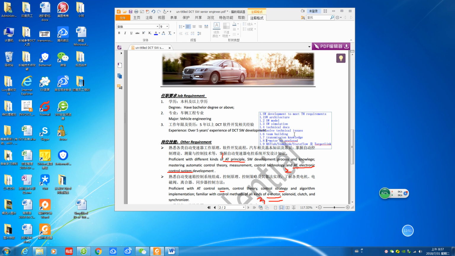AT principle. Now here we write the AT principle. And the AT electronic control system.